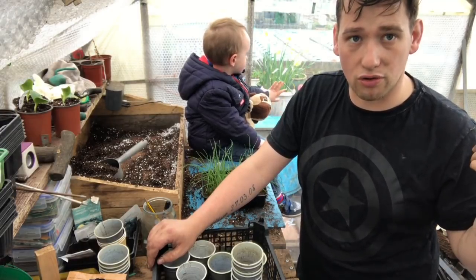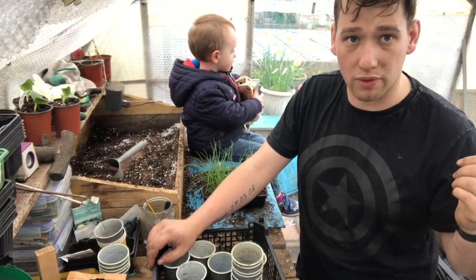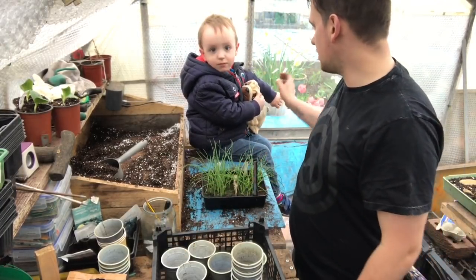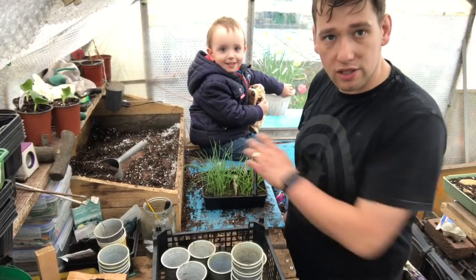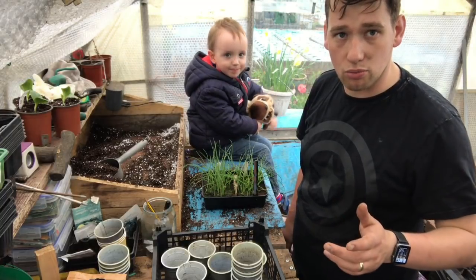I was wanting to get in the garden and get everything dug over, and I was wanting to get the potatoes in as well, which I'll probably end up doing when I'm here, because I need to get them in, I need to get them done. I don't have any time for the day now anymore. So I'm going to get these potted on, then we'll go outside, I'm going to get the potatoes in, then see what else I can come up with.